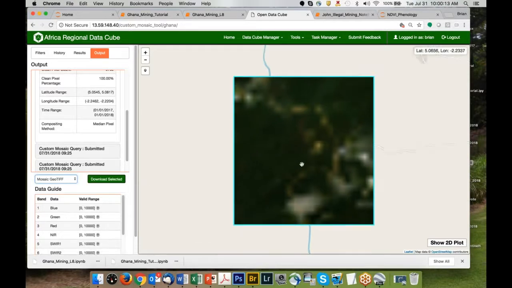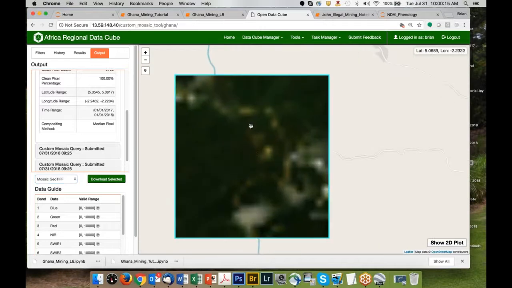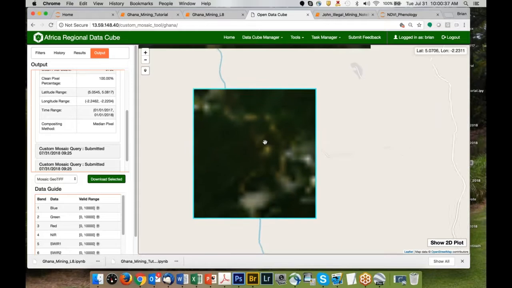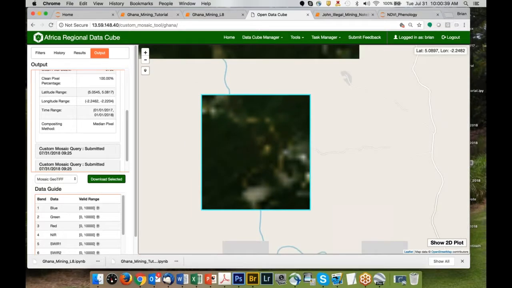Now, I'll caution, because on this screen, it looks terrible because we have to use a fairly low resolution for the online image just so that it renders quickly. If you take that GeoTIFF and put it into a QGIS tool or ArcMap or something like that, it looks really nice and it has fantastic clarity. And so that is one way to do it.